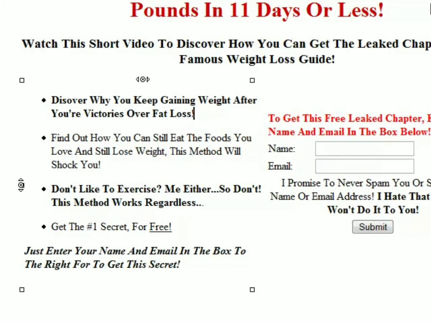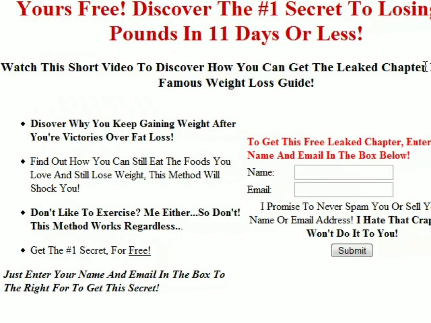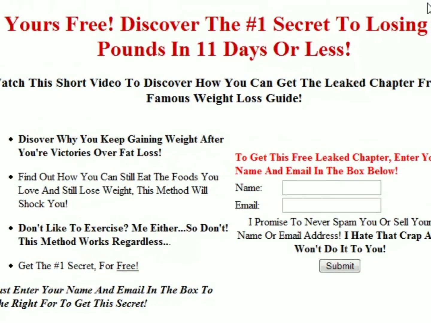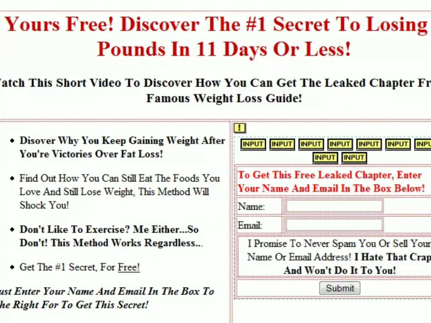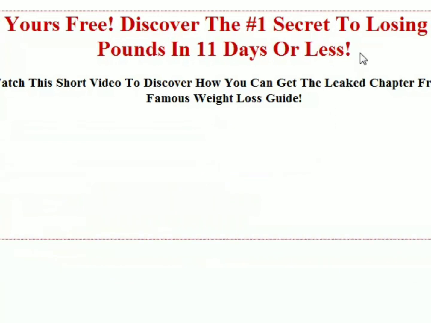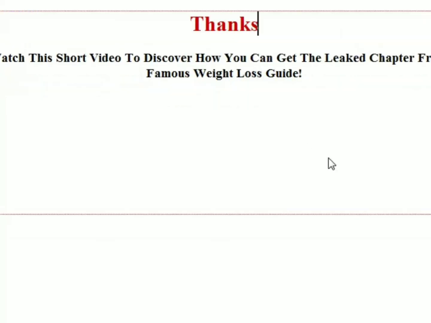Now, we need to set up the thank you page. Okay, that's our next goal. And in order to do that, we need to readjust this page. Now, I've already saved this as the index page, so all I'm going to do is delete this because I don't want to mess with the formatting really much at all. So all I'm going to do is put: thanks for subscribing.